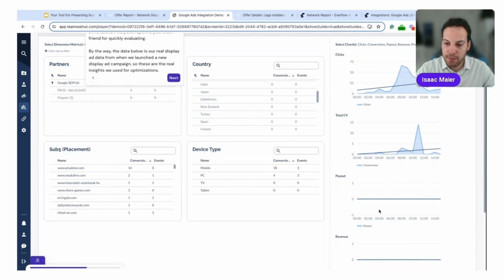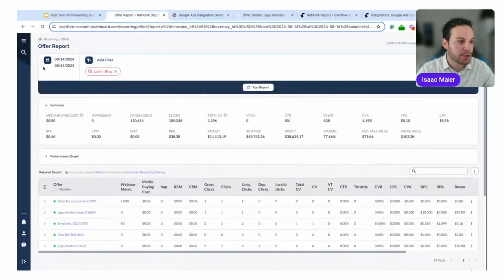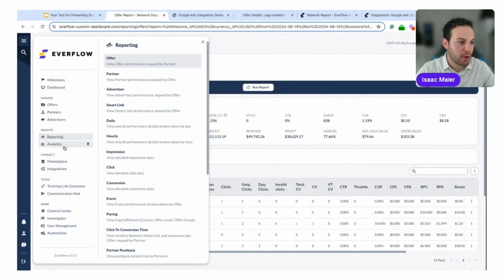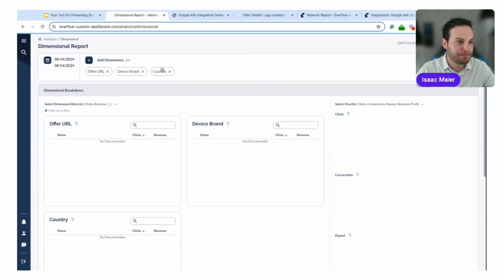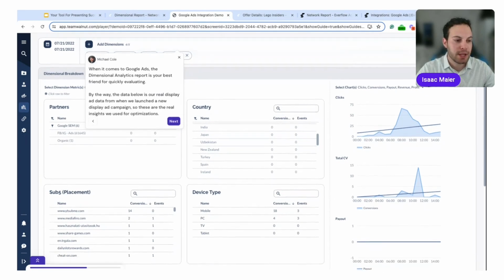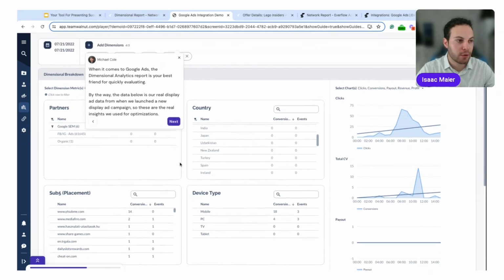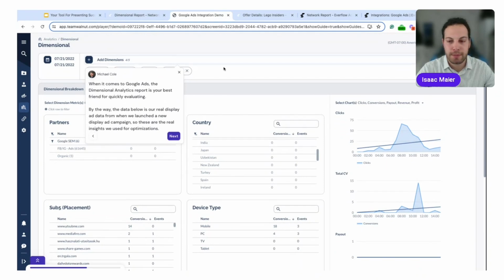So in this case, we're going to check out a dimensional report. We're back at that Google Ads player that we were looking at earlier. If we go to our dimensional reporting, and I can just show you how to do this internally as well, you just go Analytics, Dimensional. We can use that Google Ads keyword data that we'd set up earlier, that integration with our keywords, to now view a bunch of different data for Google within this dimensional report.